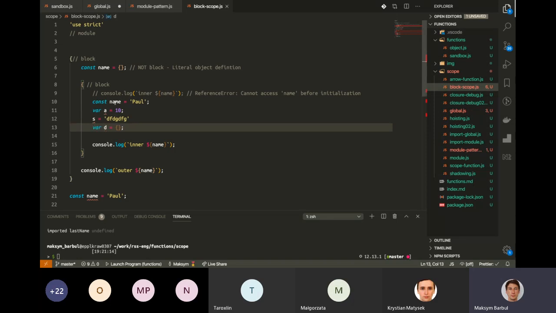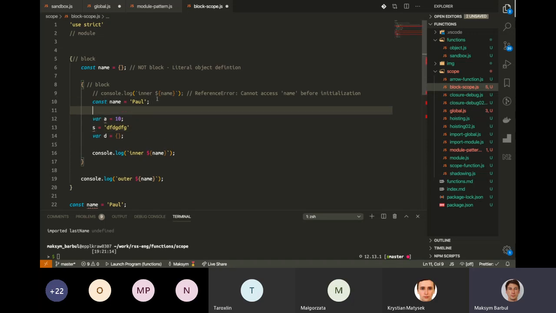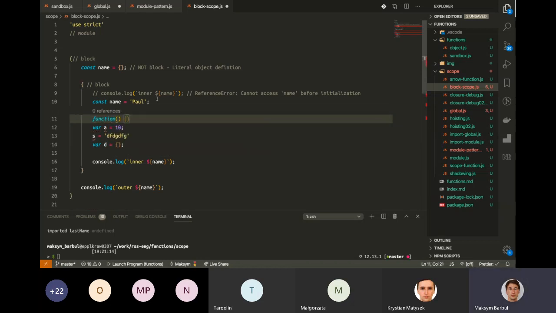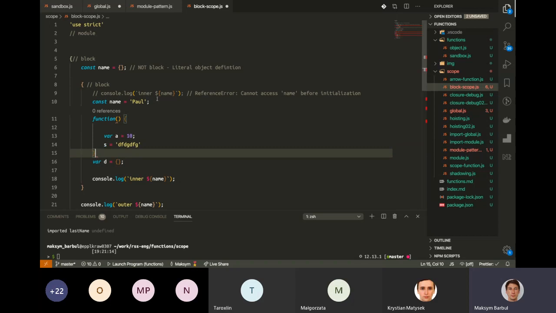And now this variable is going, even if you do this inside the function, this variable would go to window.